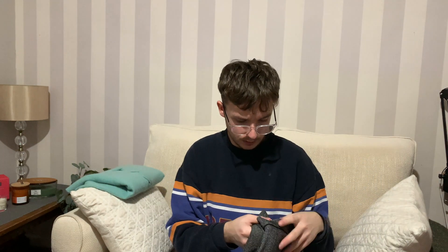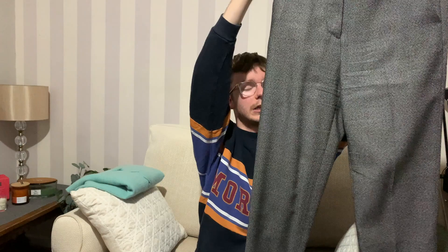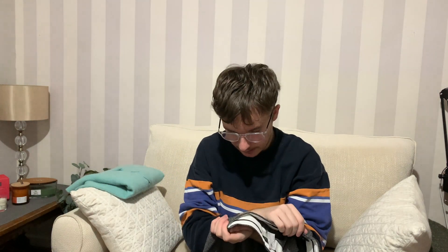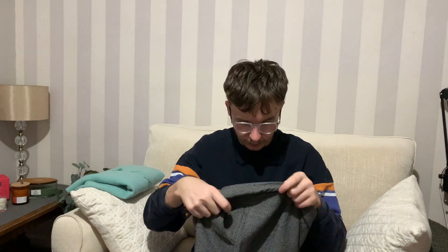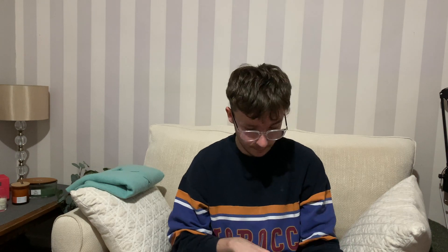Then I paid £2 — should have been £4 — for this pair of Hobbs size 8 formal workwear trousers. They've got a really nice waistband with some black piping on them, in almost a tiny dogtooth pattern. I thought Hobbs might be a bit like Mint Velvet, but I was wrong — it's 65% wool, 35% viscose. So that is brilliant; very happy with that. £2 for some wool-blended trousers at 65% wool is fine with me. I did have a Hobbs skirt that stuck around for ages before eventually selling; that one wasn't great material — I think it was polyester — so that's probably why.